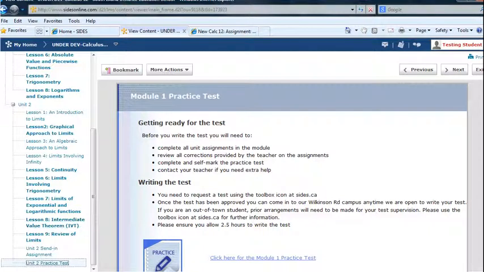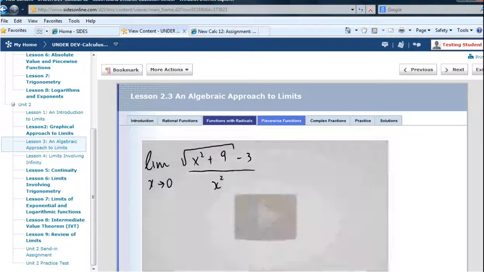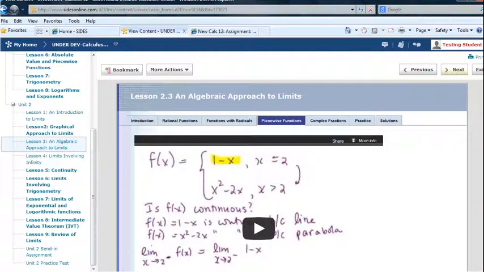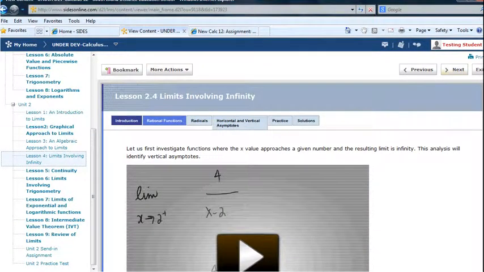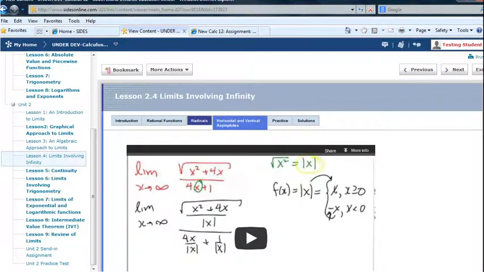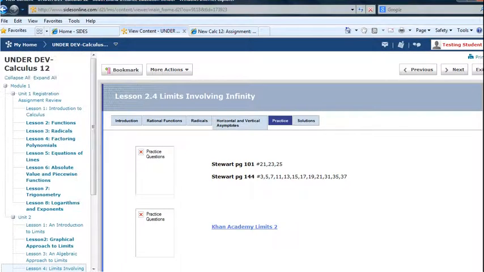What I would like to advise you on, just for navigation purposes, I'm just going to go back to that Unit 3. Notice the tabs we click through. If you hit next, it will go to the next lesson, not the next tab. So once you're in a specific lesson, make sure you click through the tabs before you hit the next button. And if you would like to see all of the table of contents, you can go to Expand All.